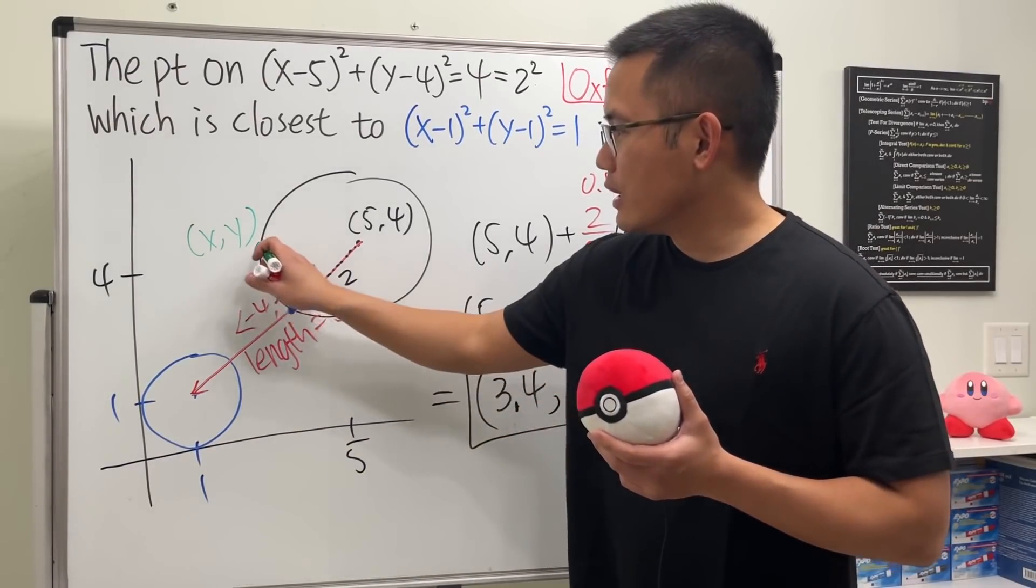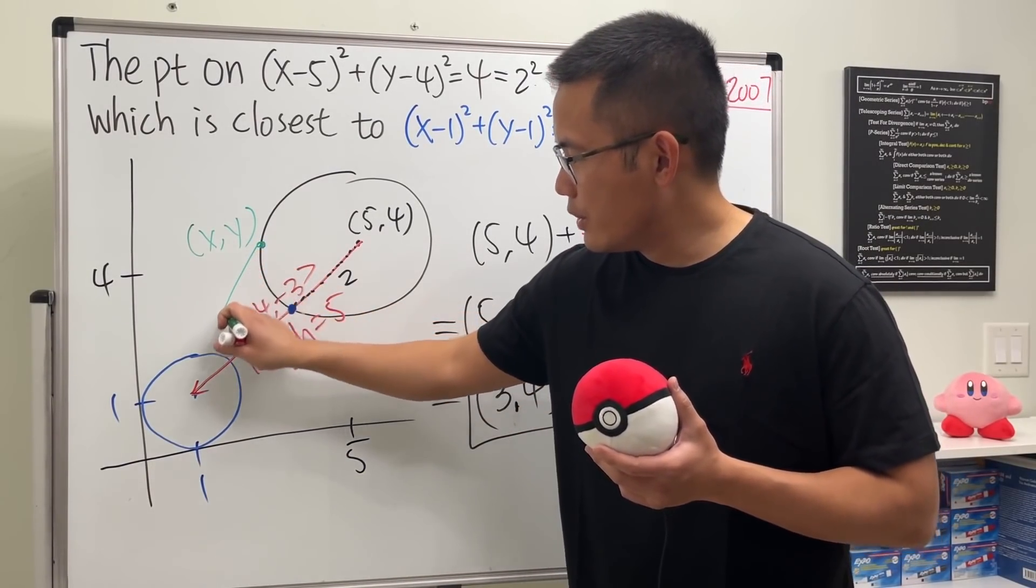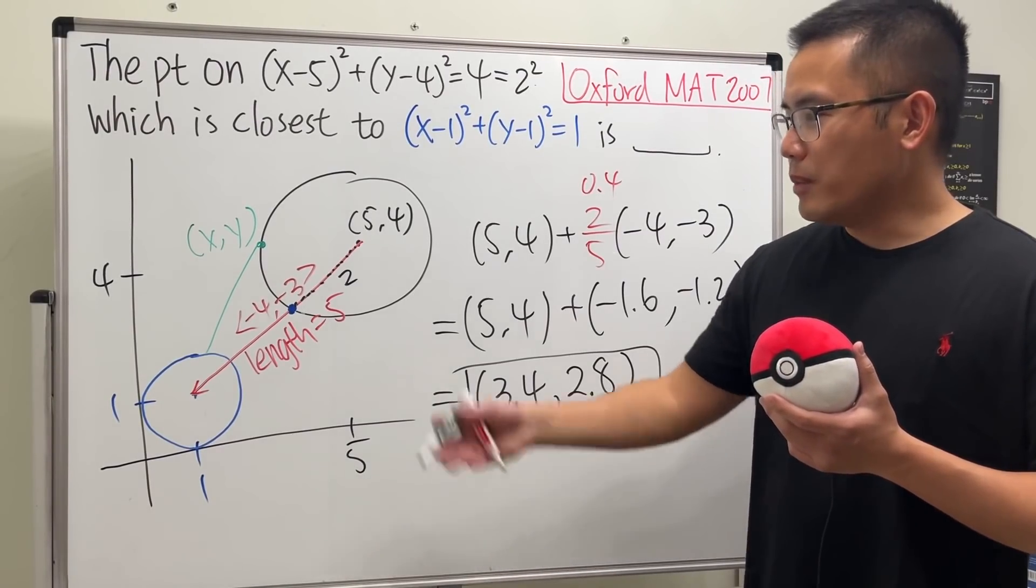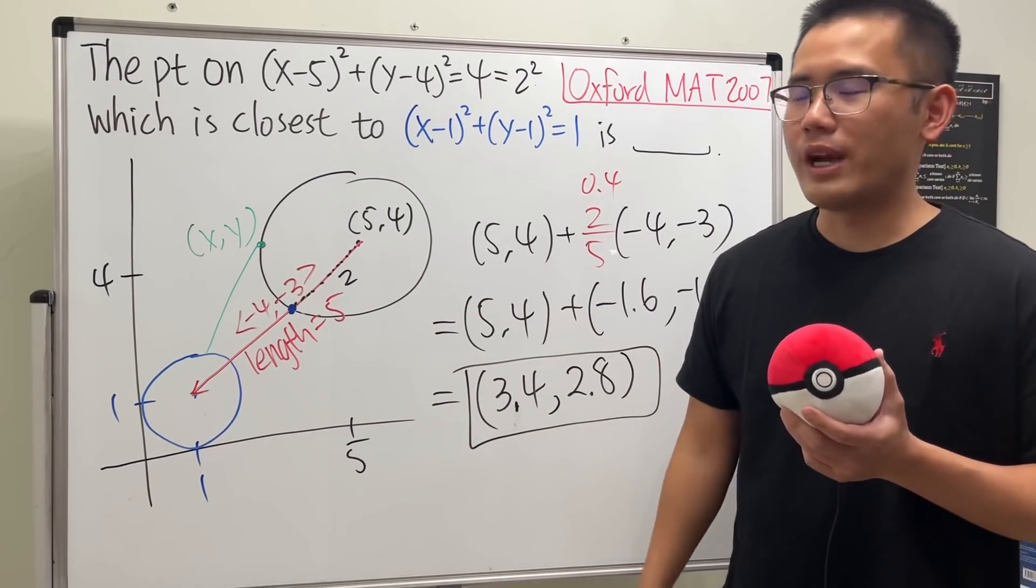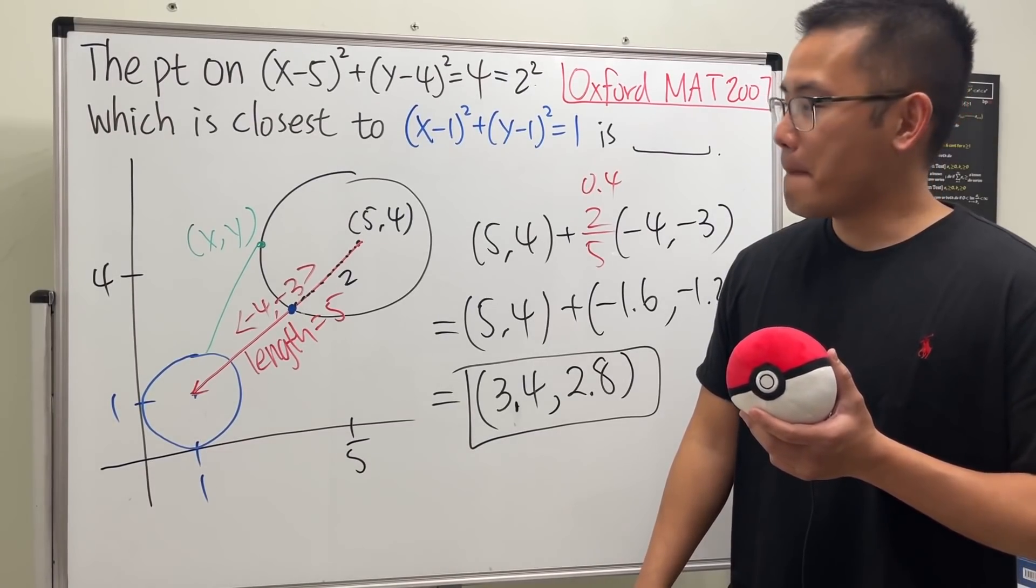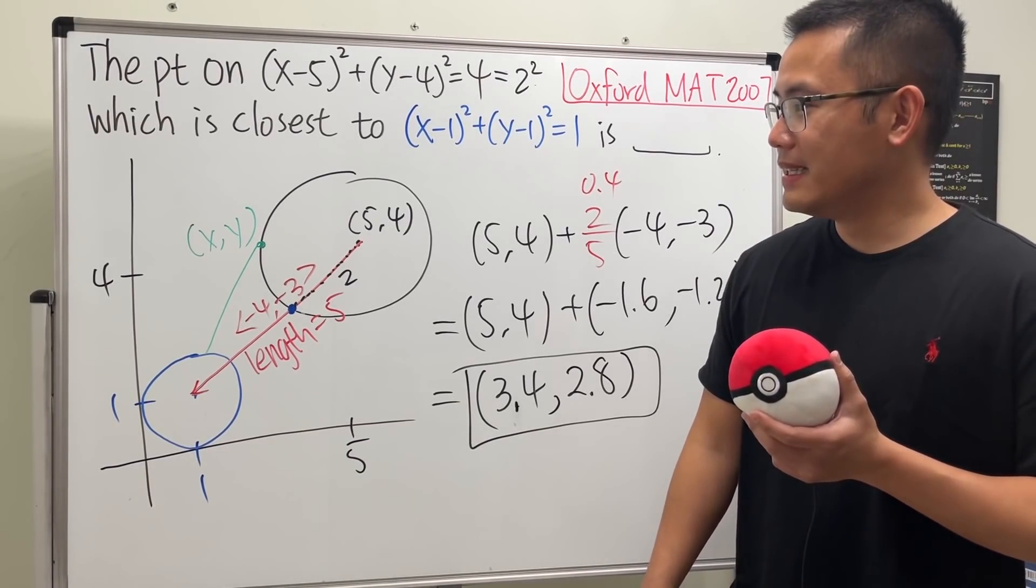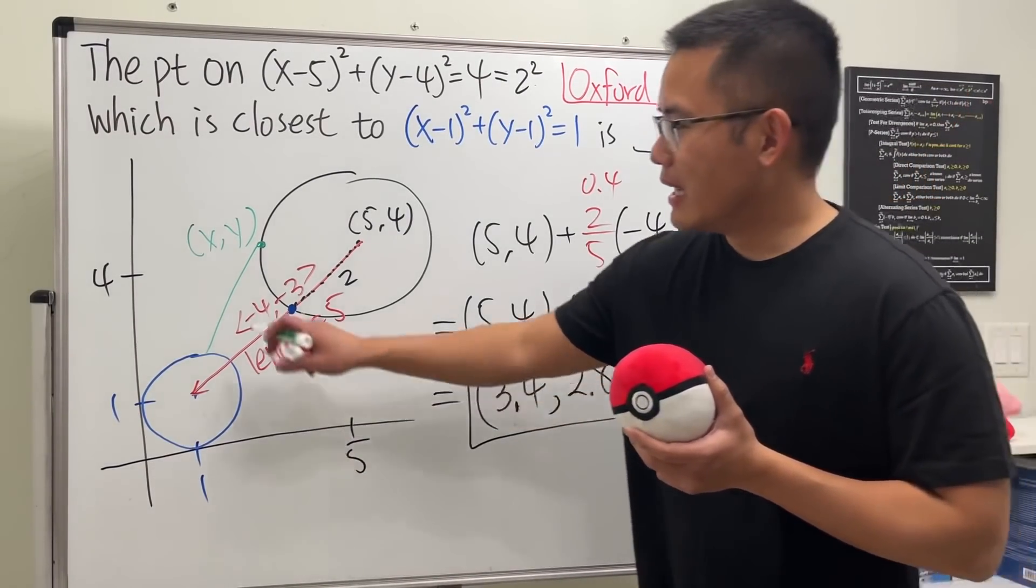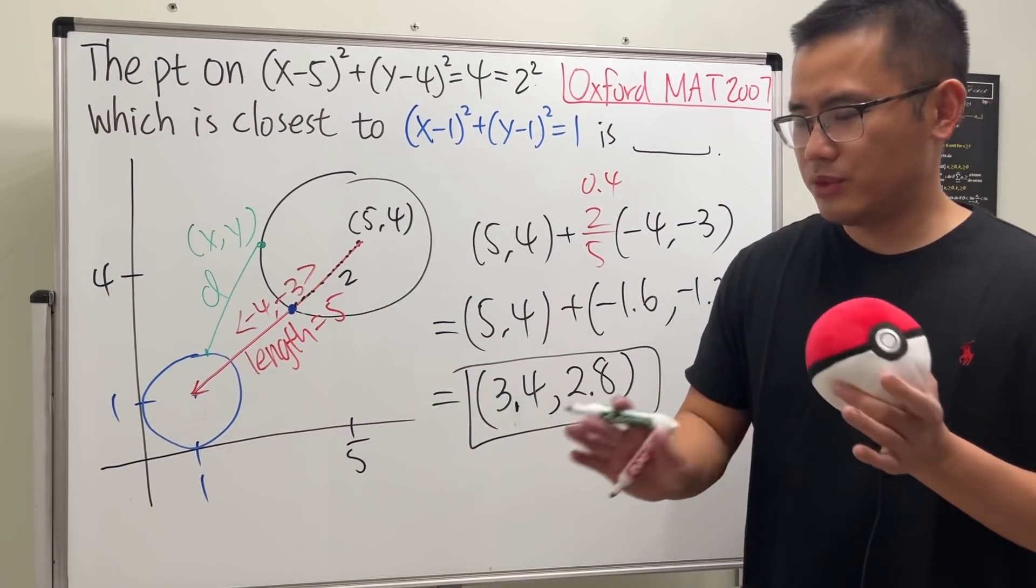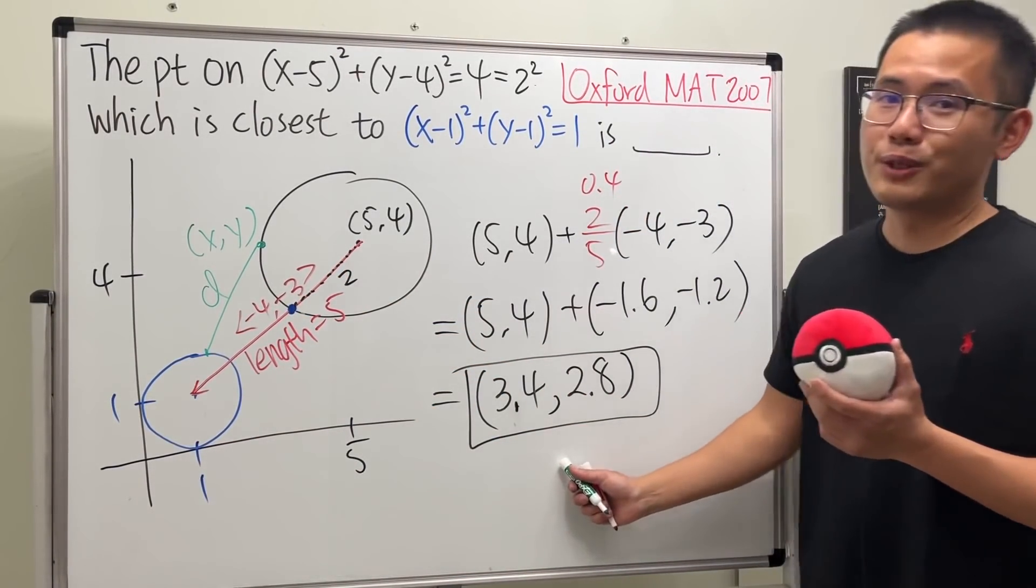And then I'm going to just look at the distance from here to here. And the moment I did that, I immediately regret, because yeah, don't do that. I was trying to write the distance between this point and then any point on the circle and then try to do the derivative. Just don't do that. This is so, so, so much better.